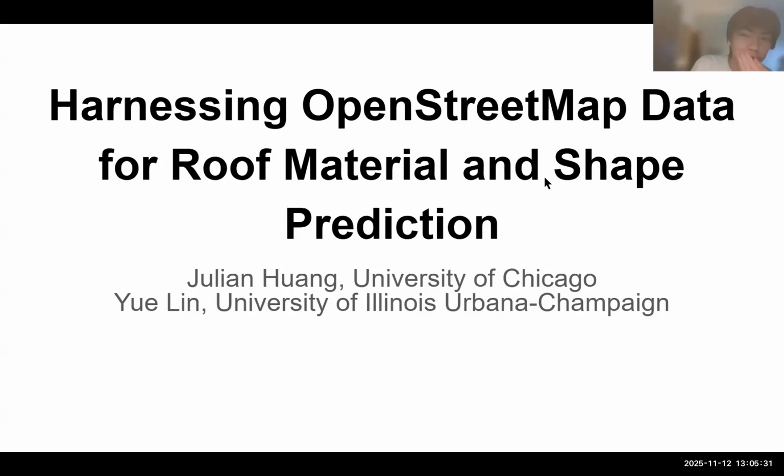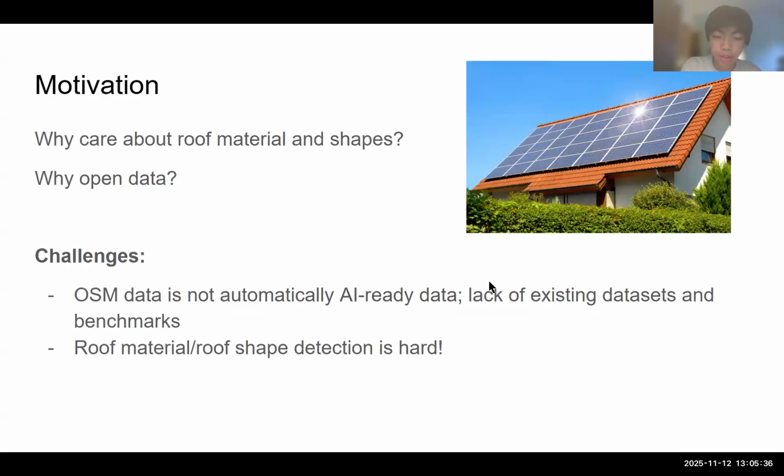I guess we can start with the motivation behind our project, which is about predicting roof material and roof shape labels from satellite imagery. So first of all, why do we care about roof materials and roof shapes? Specifically, taking an image of satellite imagery and being able to map out which roofs are made out of tile, for example, as opposed to cement or concrete, and for shape, seeing which roofs are gabled, for example, or flat. So there are multiple reasons.